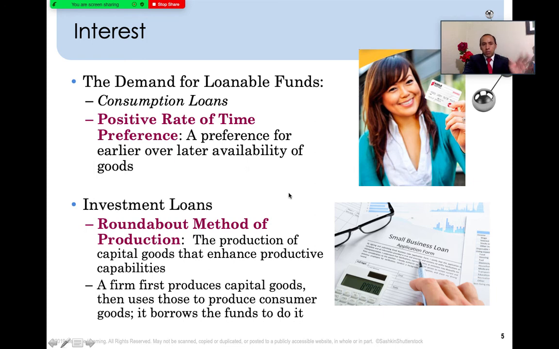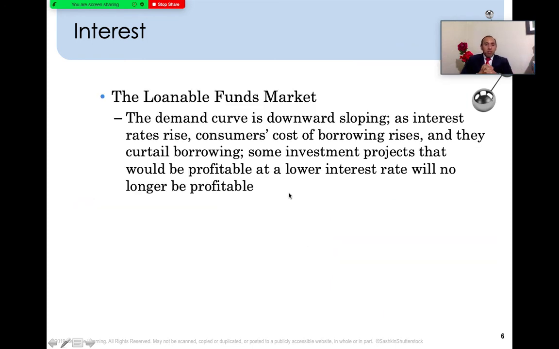Some do, some don't. Now, the loanable funds market is a very important market. We have the demand for funds, which are the public or the individuals themselves that are demanding funds to consume or to invest. Businesses, households, essentially the market. If you're demanding funds, you typically want to borrow them at a lower interest rate. So the demand curve will be downward sloping.